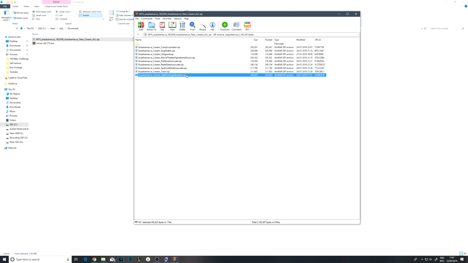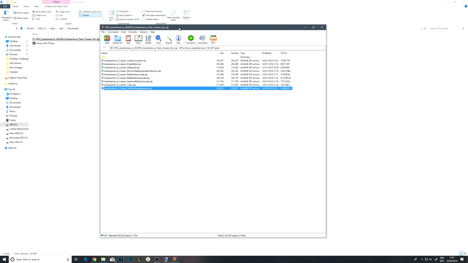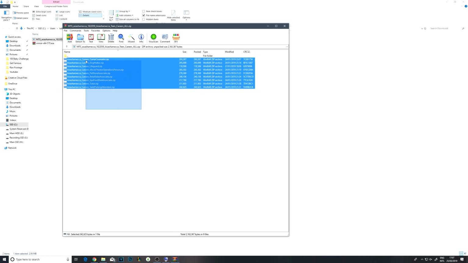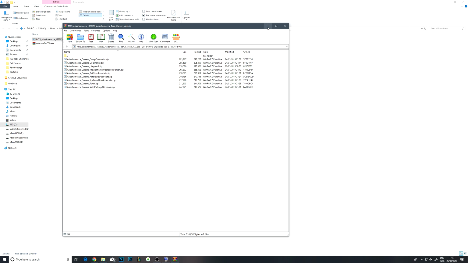So you need to go ahead and make sure that you open it. If anything says .zip down here, or again the type, it says WinRAR archive, it's not going to work. You are going to need to unzip it, okay? So let's go ahead and get the game open so that we know where it needs to be installed to, because right now all we can do is see inside the zip folder, but we don't know where they need to go just yet. So let's go ahead and open up the game folder. Let's minimize this just for a second.